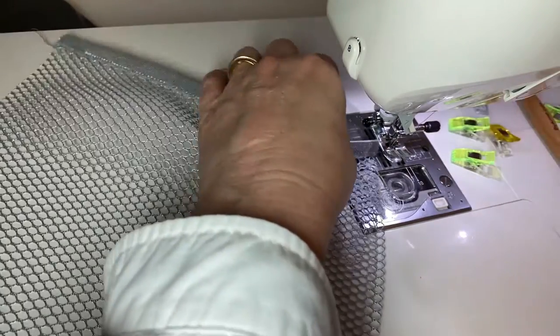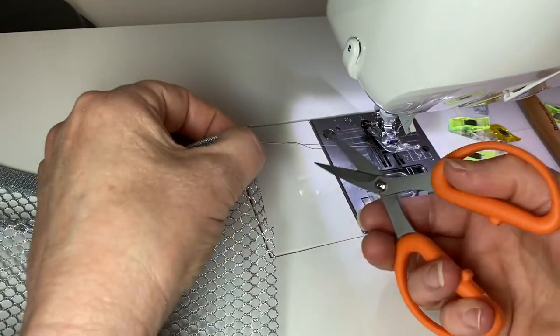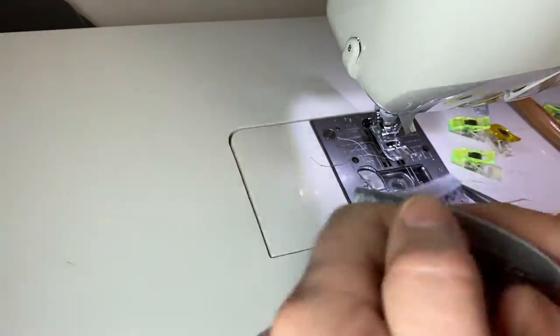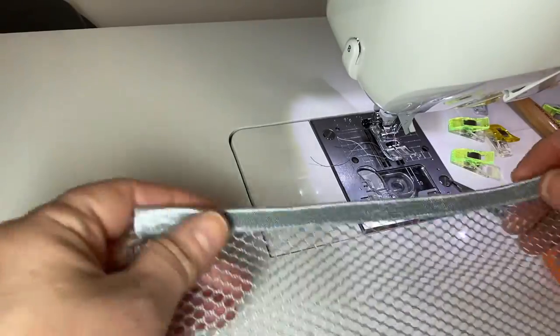This one, I'm not gonna even attempt to backstitch. Okay, lift that up, leave some threads. And there we have it. We have our edge, looks great. And the back looks great.